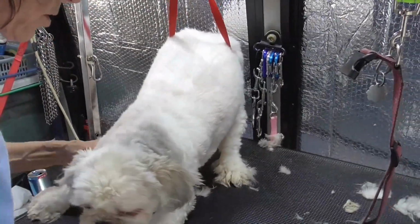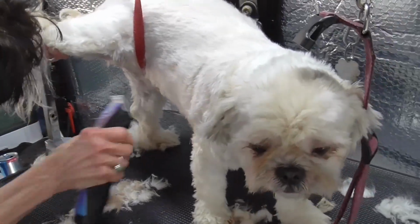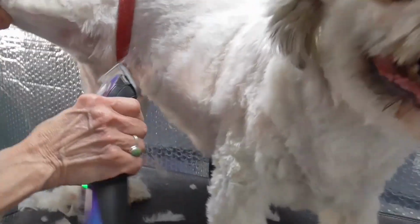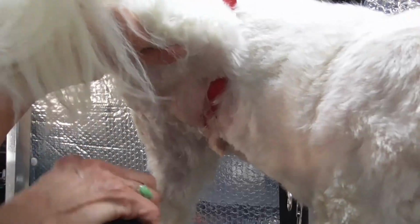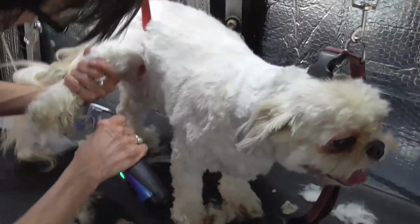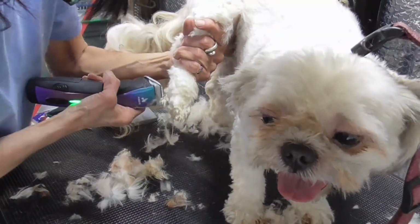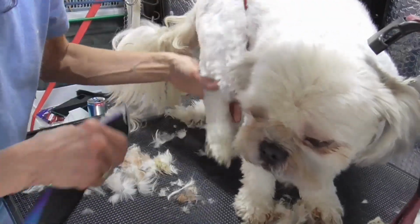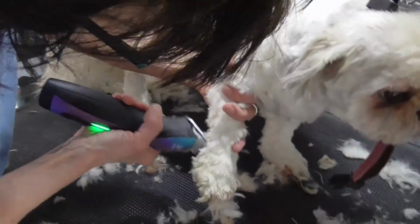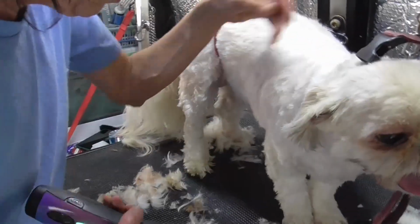He's having a hard time, Angie. I'm going to bring him this way now. I just got to do whatever works for him, you know. And that's what I'm doing. So I'm coming up this way a little. Make sure I got everything in here. Okay, I'm going to come around his paws. All that, she doesn't care about that, and I don't either. And neither does he. So I don't want to take care of any of that underneath yet. Let's go ahead though and round that paw out and get rid of this fur, so I don't have to wash it and dry it.